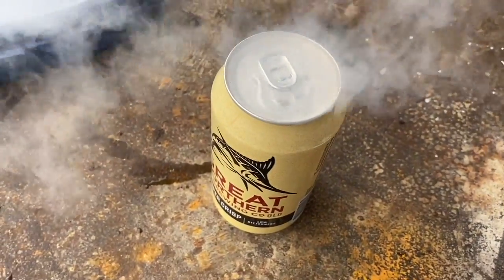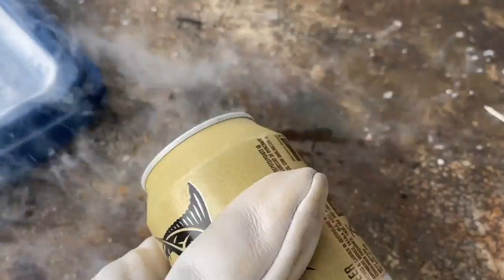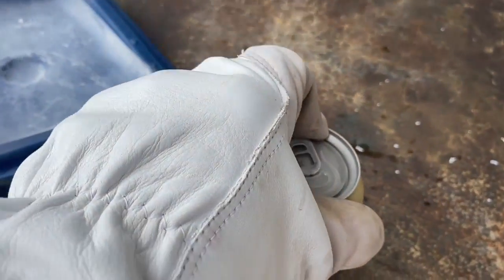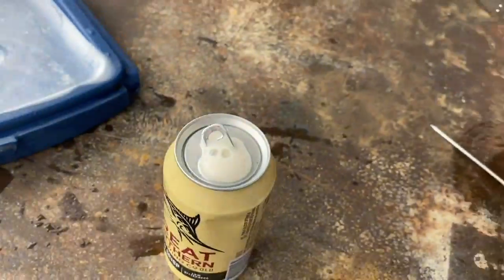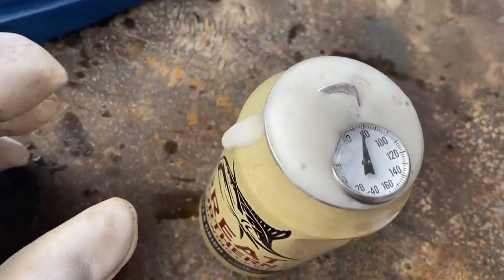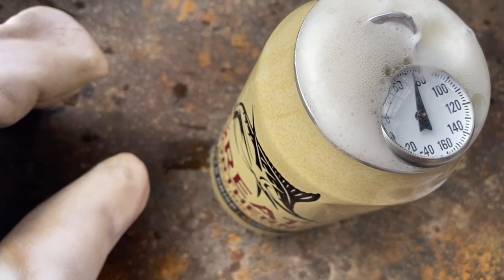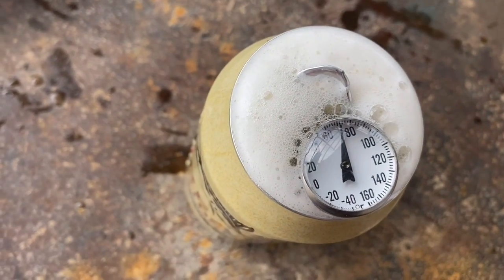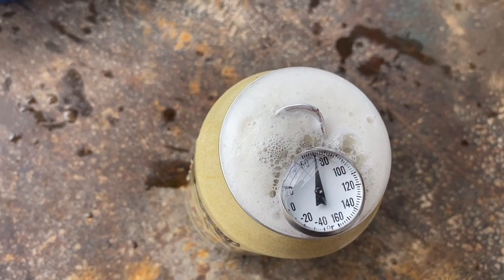I have no idea how long it's going to take to freeze a can down, but I wanted to get it down to drinking temperature in under 2 minutes. So trying to keep it under 2 minutes, we might as well open up now and see how cold it got. And it didn't get very cold at all. It's only got down to 70 Fahrenheit, so that's only minus 10 degrees. We start off at about 80. So that didn't work real well. On to plan B.